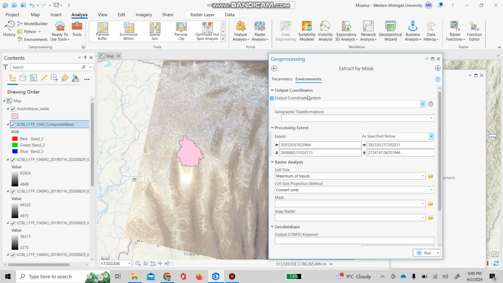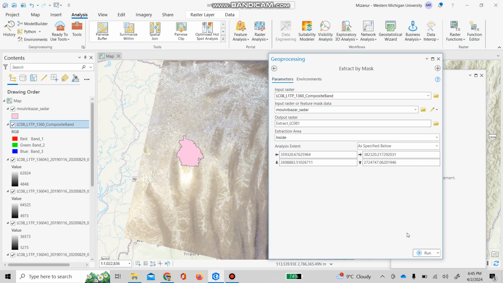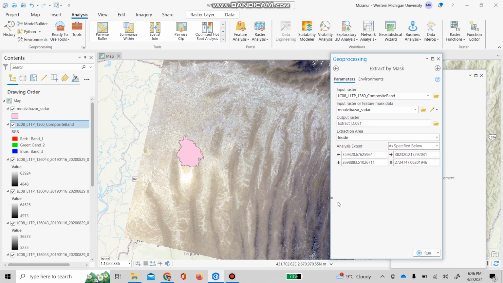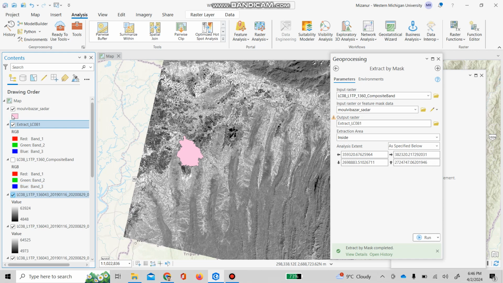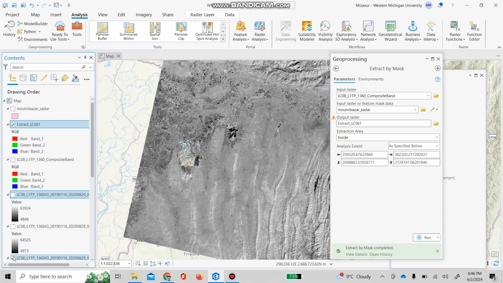You do not need to change anything else, so we should be fine. Let's click run. So now our study area extracted, so we have only our study area. So you can uncheck.